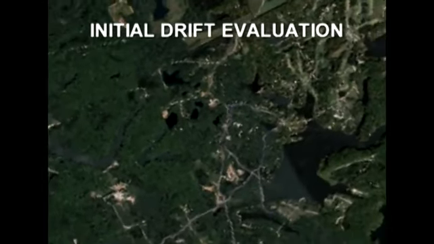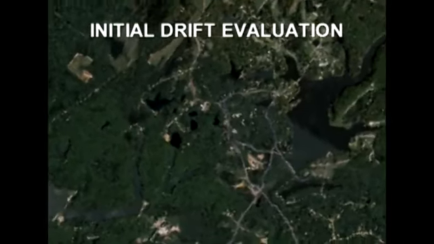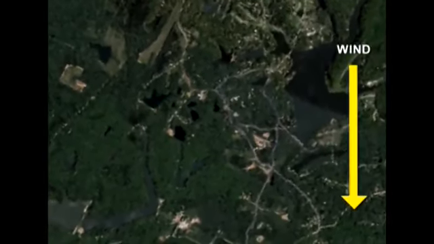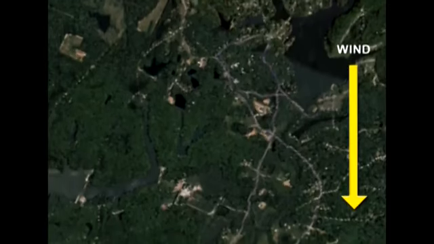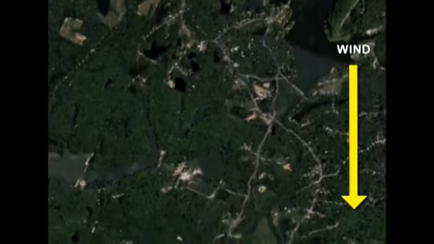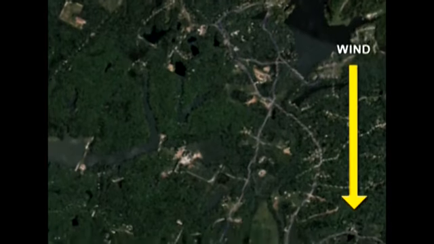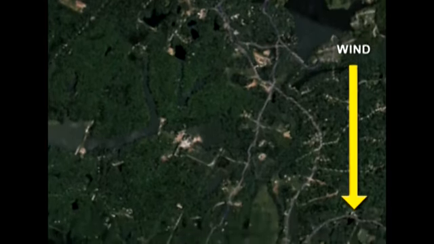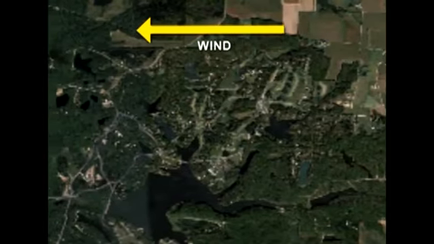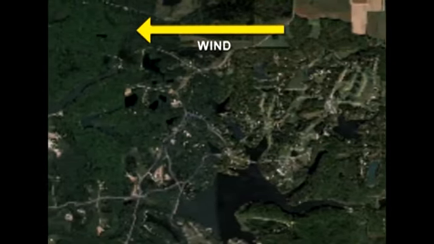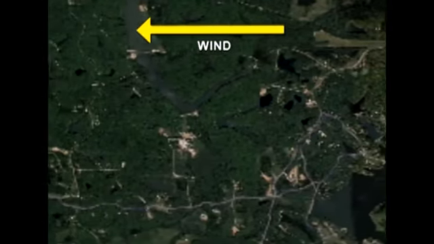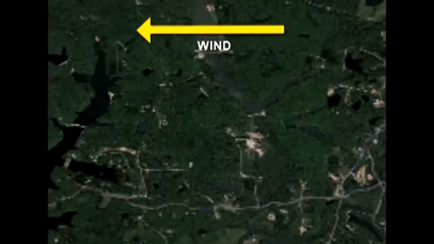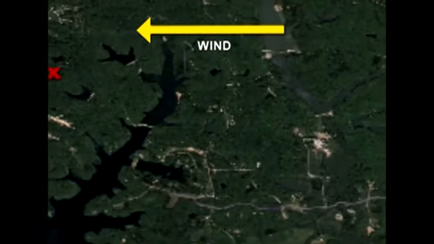Now you're ready to evaluate your drift. For your initial drift evaluation, turn your canopy into the wind. As you look past your boots to the ground, you'll be able to see which way you're drifting. You can see if you're moving forward over the ground or drifting backwards. Another good time to check drift is when you're facing directly crosswind. Bring your canopy to full brakes, then you can see your sideways drift. This shows the amount of drift caused by the wind and your rate of approach to the landing area.